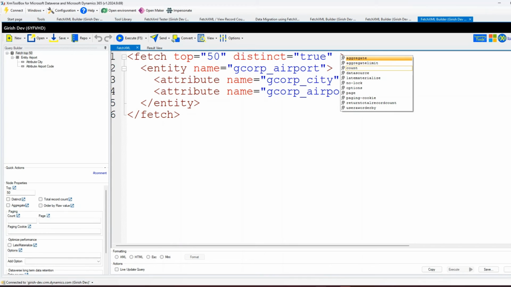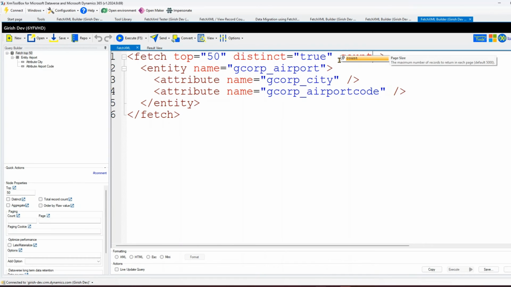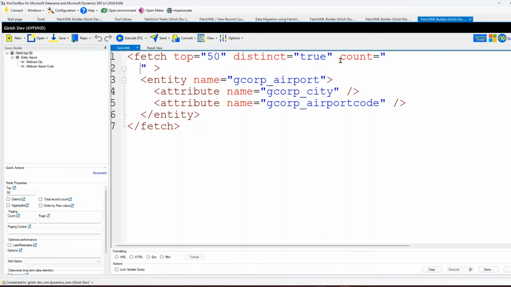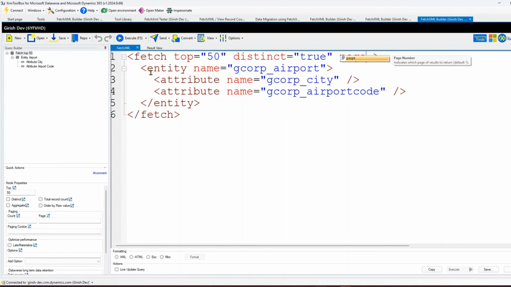Now there are various attributes within the fetch element which you can specify, like there is something called count. Okay, so count is the maximum number of page size, and then you can even specify the page. So I'll just say page indicates which page of results to return. Then I can specify mapping, so mapping equal to logical.